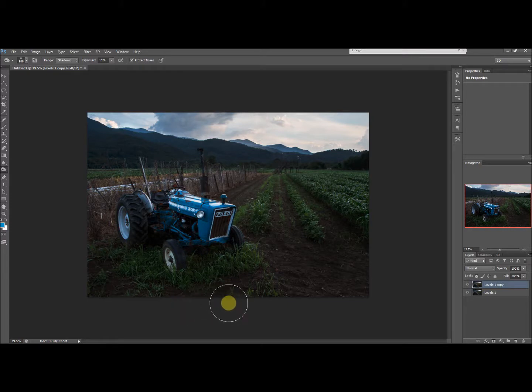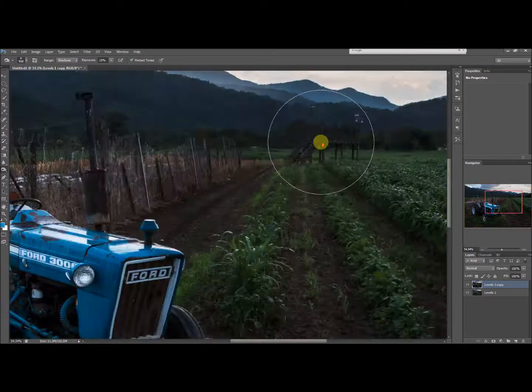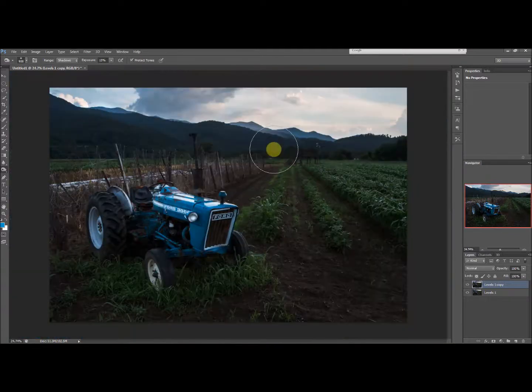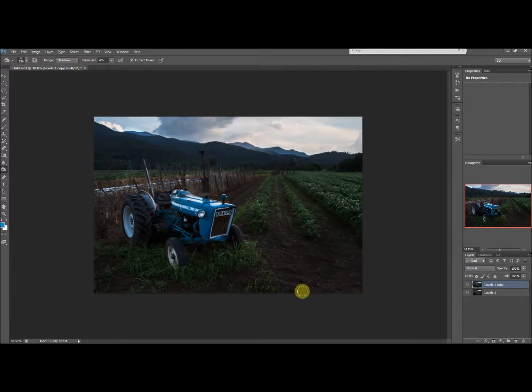Kind of want to make this area right here a little darker. Do a little bit of editing through here. Make these areas kind of dark where they stand out against the tractor. Just makes that tractor pop a little bit more. We want to do that whole little stand right there. And then we got some areas in the mountain range back here that's a little too much. Take our exposure down. Okay, so that pulled some shadows in.